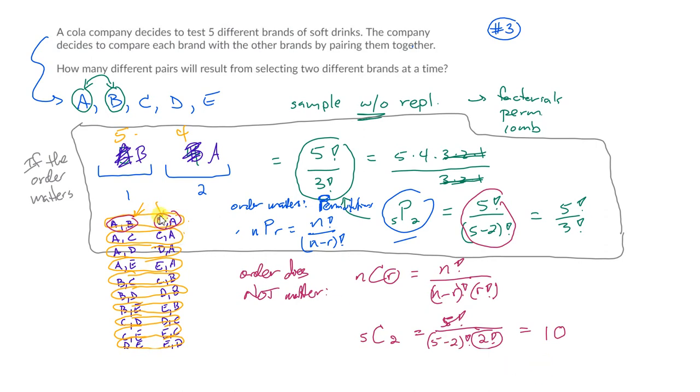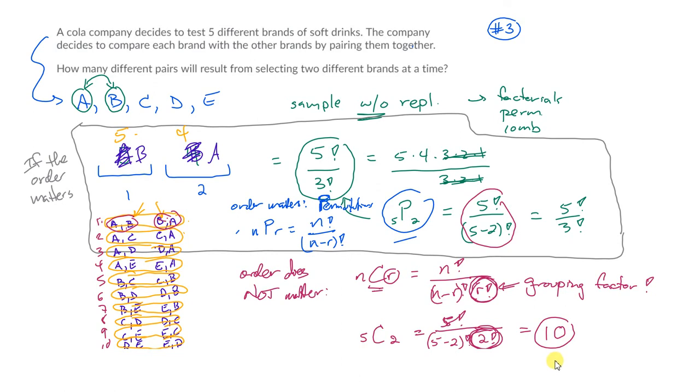Okay, which makes sense. Here they are. 1, 2, 3, 4, 5, 6, 7, 8, 9, 10. So if order does not matter, it's combos. Combos has the extra factor of r factorial on the bottom to group together different permutations that used to be counted as different things and are now counted together. That extra r factorial factor on the bottom is the grouping factor. That's the grouping factor, group stuff together. And so my result here is 10.